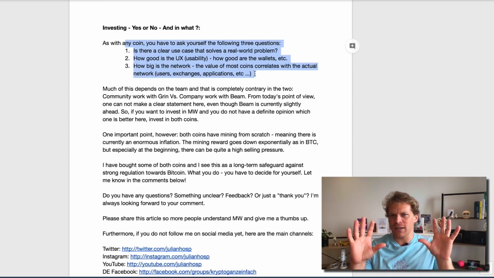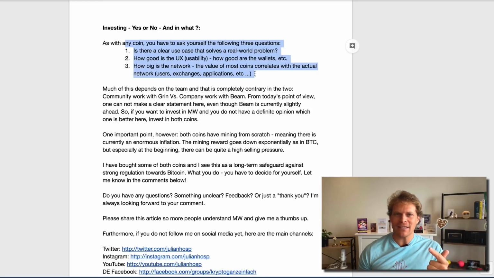So this is kind of the summary here, but I cannot make the decision for you whether you should be investing or not. I personally have decided to put a little bit of money in this because I think it is very interesting, and I put it into both coins, just because, and that's important, I cannot make up my mind right now which one is going to be better and which one is going to have a brighter future. Hopefully maybe both of them, right? And there would be space for both of them.